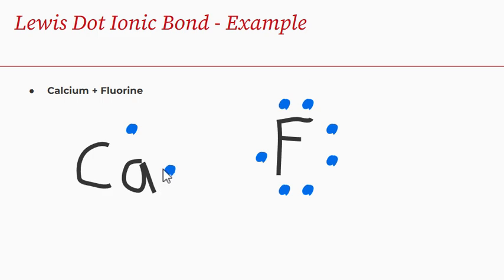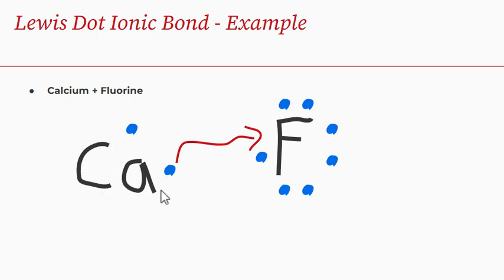Then we know calcium wants to lose its 2 electrons and fluorine wants 1 electron. So how we draw this donation of electrons is through an arrow. An arrow from 1 electron going into the empty space of the atom that is the acceptor. Donator going to the acceptor. Like that. What we would notice here, though, is fluorine can only accept 1 electron, and now this fluorine is stable because it has 8.